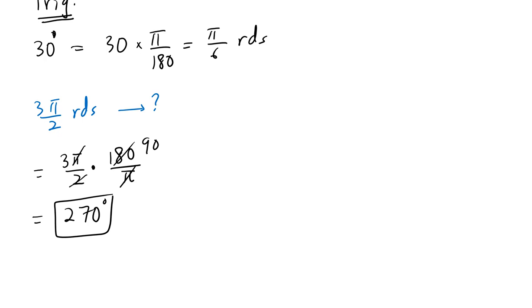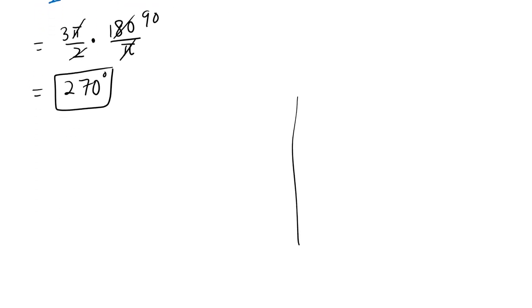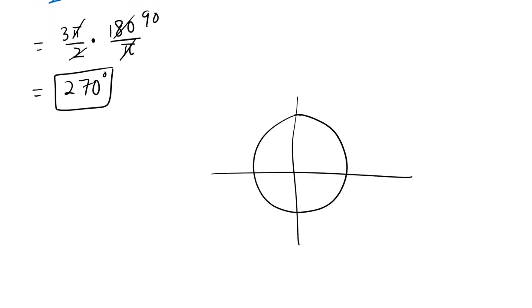That's the conversion between degrees and radians. Also the unit circle, if you remember the unit circle. This point, this is 0 degrees, 90 degrees, 180 degrees, 270 degrees, and it goes back to 0 as 360 degrees. In radians, this is pi over 2 radians. This is pi, 3 pi over 2. And here we have 2 pi.